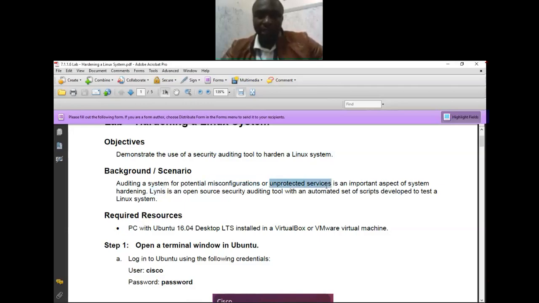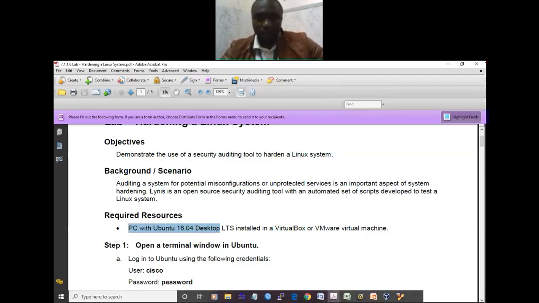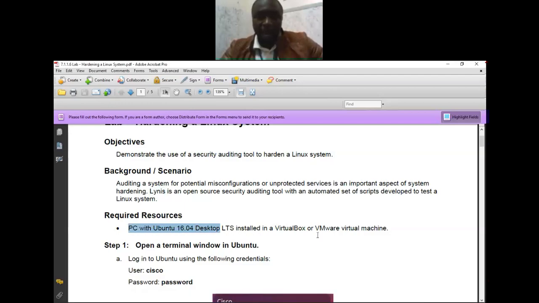We need an Ubuntu system on a virtual machine, right? I have a virtual machine that we installed in our first lab, so I'm going to be bringing that up. That's what we're going to use.